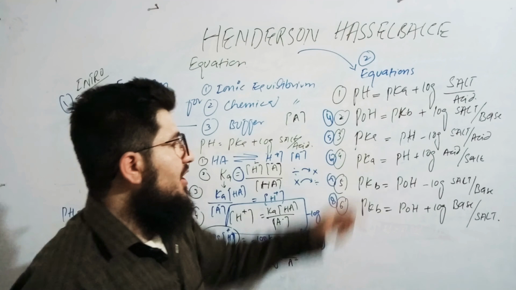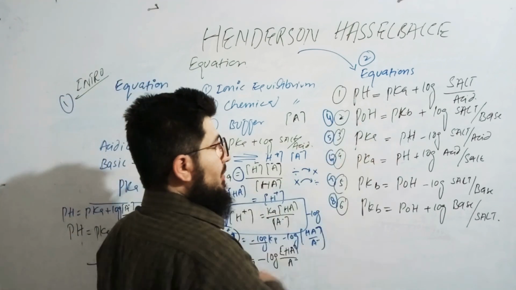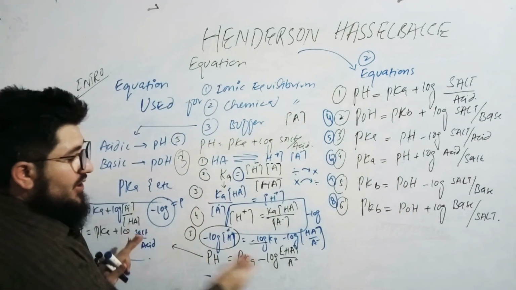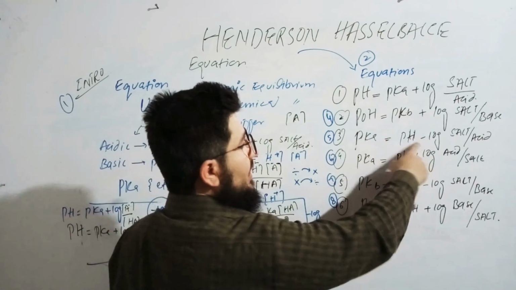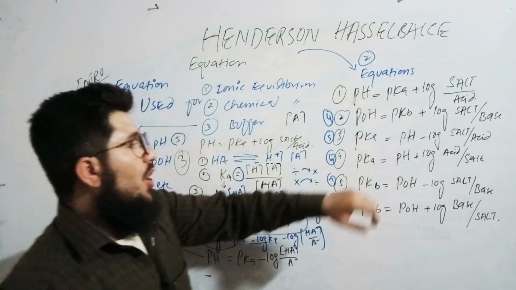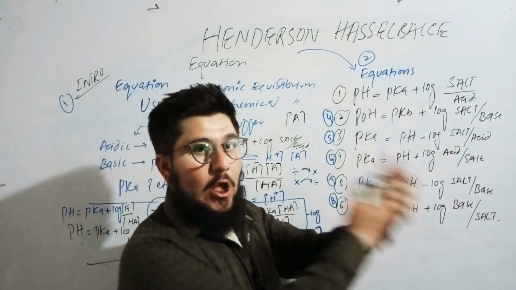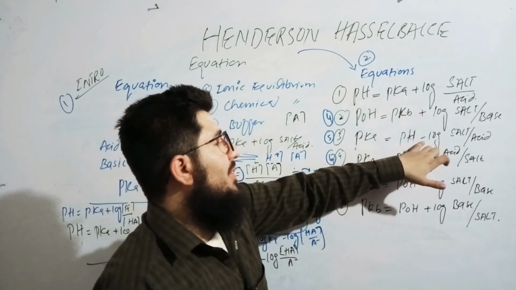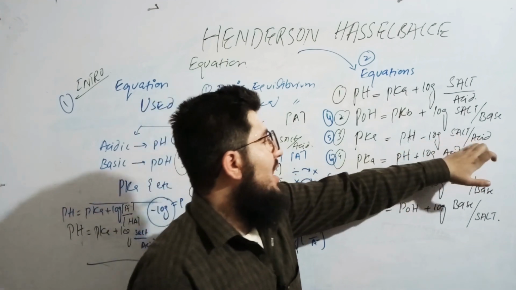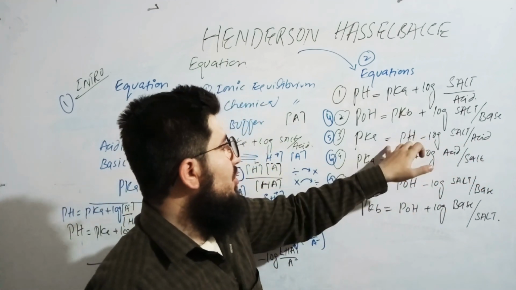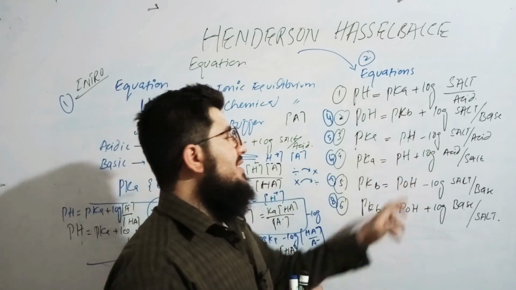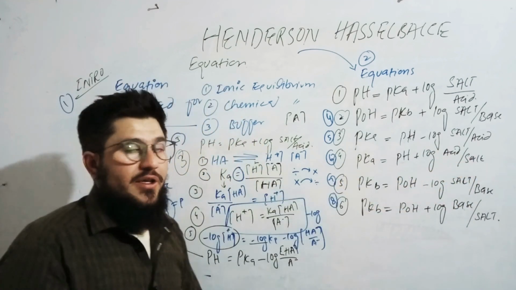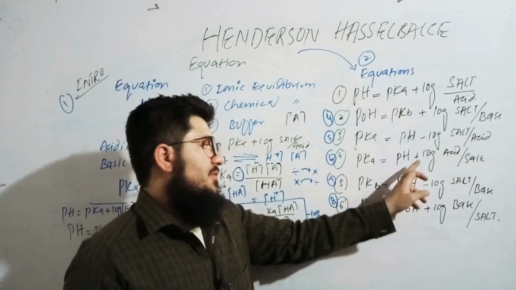Now the fourth equation from the same. If this equation is written in plus form, like pKa is equal to pH plus log, the story is the same again. Whenever a negative sign is converted into a positive sign, whatever is present just after the log term will exchange positions. So here we have pKa is equal to pH minus log salt upon acid. After the log we have salt upon acid. If we write the same equation in the positive form, pKa is equal to pH plus log acid upon salt. Now acid will move up and salt will move down. This is how to rewrite the equation for the pKa in positive form.